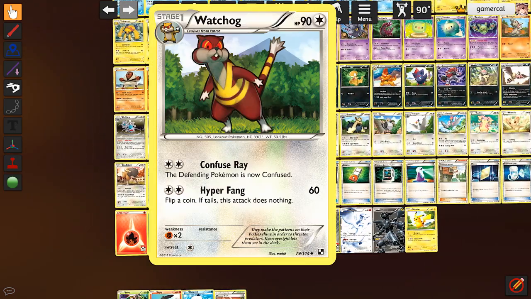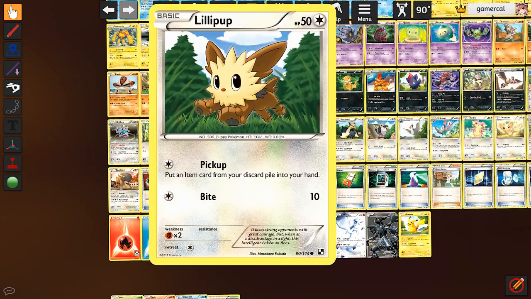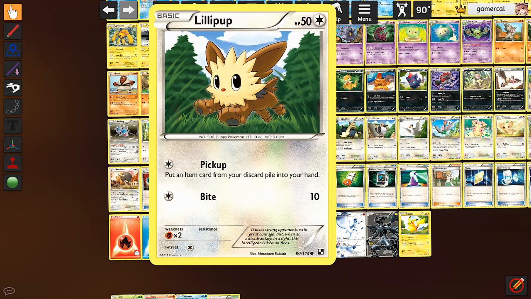I want to quickly note this Lillipup just because Shocklock and Expanded used it. This was Stoutland later on that prevents supporter cards from being played, and then you Memory Berry pickup here to pick up an item. I think that was probably VS Seeker, so you could use AZ to pick up your Raichu off the bench that paralyzed the opponent when you evolved into it.